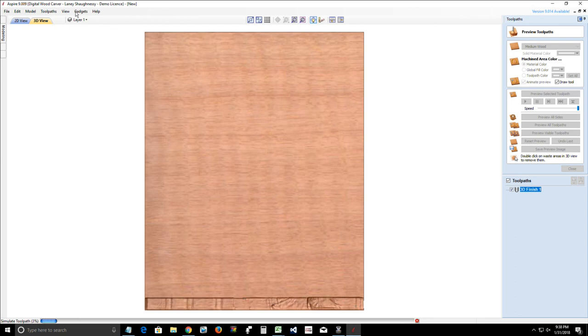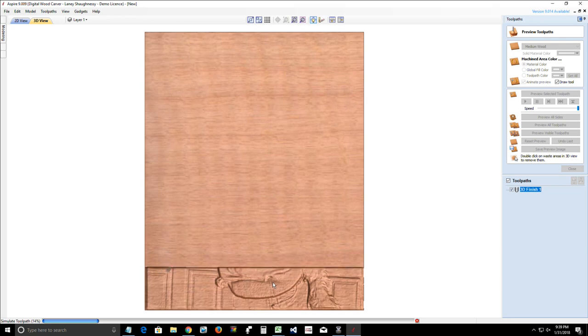Now I am running this toolpath in a very high simulation. For the toolpath, up here at the top menu, you can click on toolpath, go down to toolpath preview quality. You normally set it to standard, but I'm running at a very high simulation. That's why it's taking so long and it's so slow. But the reason I'm doing that is because I'm about to create a component off of this preview. I'm about to create another model from this preview. So bear with it for just another few seconds. Let it process this.